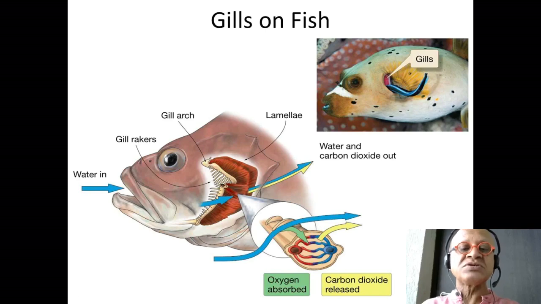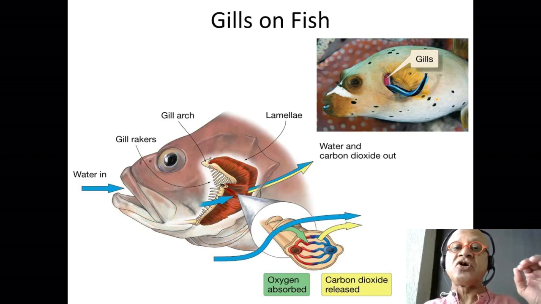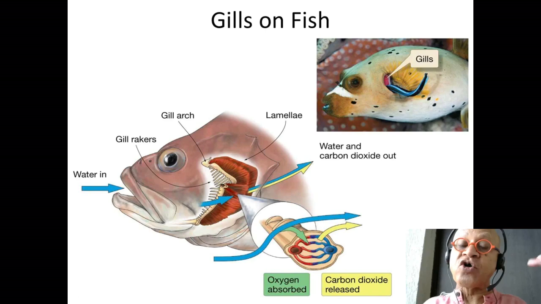So here are some complex structures: water in, gill arch, gill rakers, lamellae, and exchange of carbon dioxide and oxygen. All the fish require certain amounts of dissolved oxygen in the water, which I already mentioned in the context of hypoxia and anoxia. It turns out to be about 4 ppm. I mentioned milliliters per liter before, but you can also measure it as parts per million by volume. There is a certain level of dissolved oxygen in waters. When it drops below 4, we call it hypoxic waters. Many fish can move or they will die. If it drops below 2 ppm, it will become anoxic and nobody can live in this water.